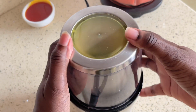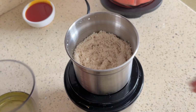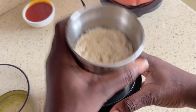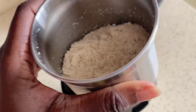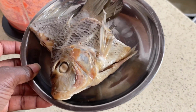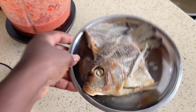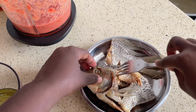And we're also going to be adding some kobe or akpatogui as well as momoni. Now, momoni and kobe both have salt. Momoni is basically salted, fermented fish. The texture is a bit mushy. And kobe is basically just salted tilapia. And both of them have a lot of salt.